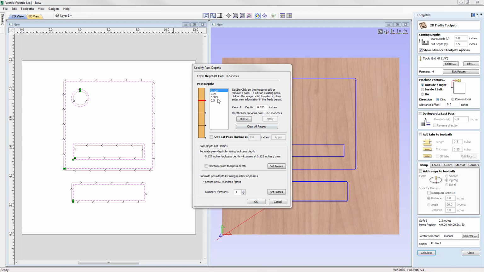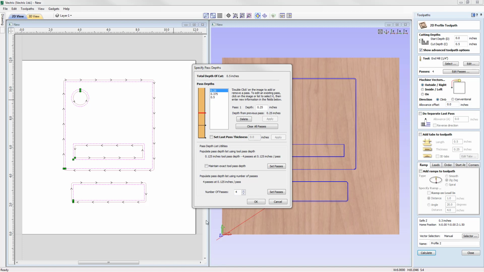We can also look at deleting pass depths, so you can simply select a pass depth either from the value or by selecting the line itself, and then use this option here to delete it, and you'll see it's been removed from this list and the line has been removed from the graphic also. We can also look at selecting a pass depth and manually changing the value of that. So for this 1/8 inch pass depth, we can come in over here and we can actually change that. We'll say we want to make that 1/4 inch, and then we'll go ahead and press apply. You can see it's been updated here in our list, and the graphic has moved to the position where 1/4 inch would be relative to this material thickness.